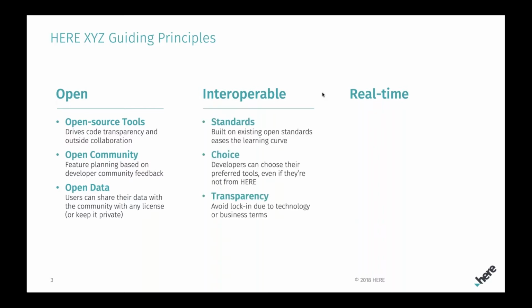So when we look at interoperable, what we're really talking about is some of the standards, right? We are built on open standards in terms of geographical file formats, things like that. Hopefully that will ease the learning curve if you're already familiar with GeoJSON, shapefiles, and so on. Even if you're not, we even support CSV files as long as there's a latitude and longitude coordinate in it. So depending on what your background is and how comfortable you are with geospatial technologies, hopefully this being based on some standards is helpful.